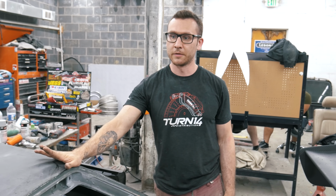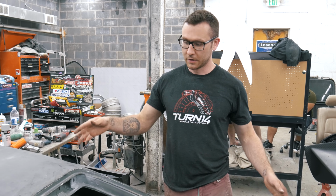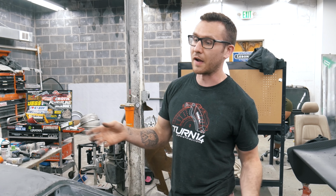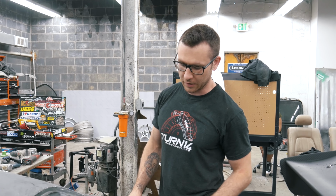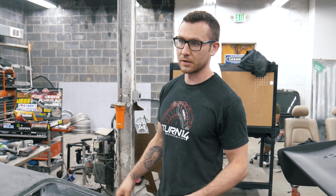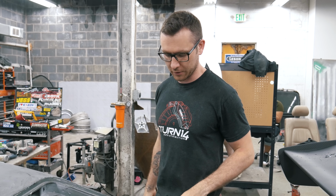Make sure your epoxy or bonding agent has a good amount of working time. This has like 30 minutes of cure time. If I was working with something with like 5 minutes, I probably would have only done the roof first, let it cure and set up. And also check and see if your epoxies or whatever you're using has any shrinkage to it. This doesn't shrink at all, which is nice, because otherwise it'll set and then it'll shrink and it can warp your panel or anything like that.